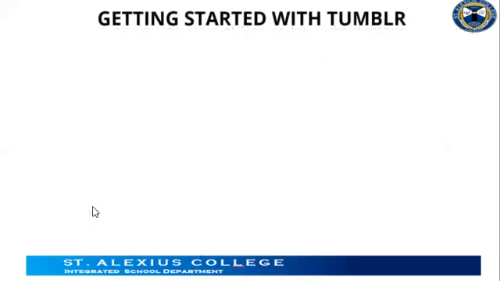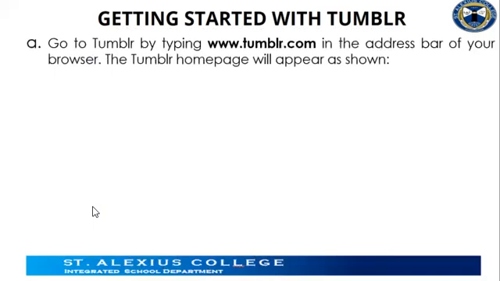Okay. Next, we have getting started with Tumblr. So how to create an account in Tumblr. The first thing that we are going to do is, of course, go to Tumblr by typing www.tumblr.com in the address bar of your browser. The Tumblr homepage will appear as shown. And next, just click next.